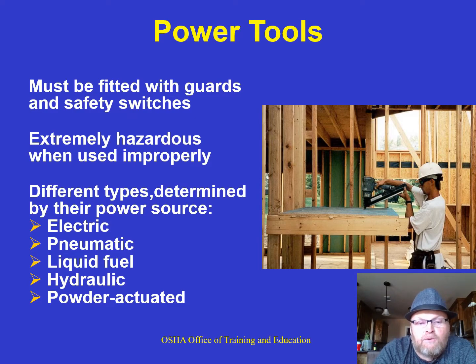Different types determined by their power source. So basically, we have some different energy sources. We have electric power tools, pneumatic, liquid fuel, hydraulic, and power actuated. So these are kind of like nail guns and saws and lifts.